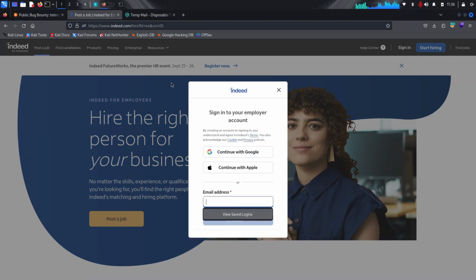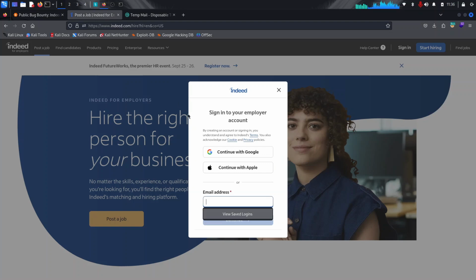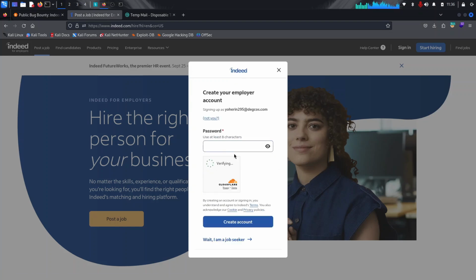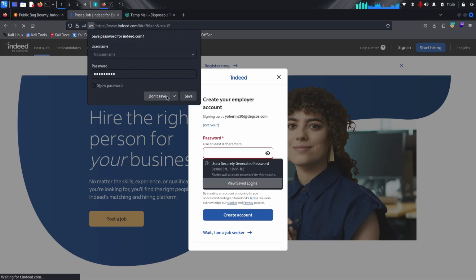Then in here, I'm going to just take this temporary mail, copy it, come back here, paste it, then continue. Then password, I'm just going to write random. Then I'm going to verify success, then create account. So no username, okay, don't save.